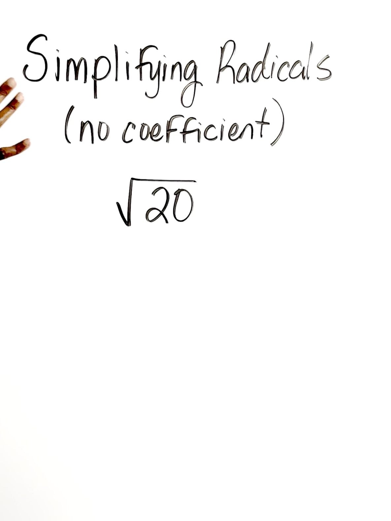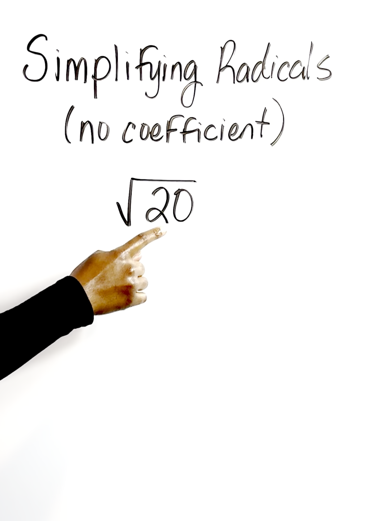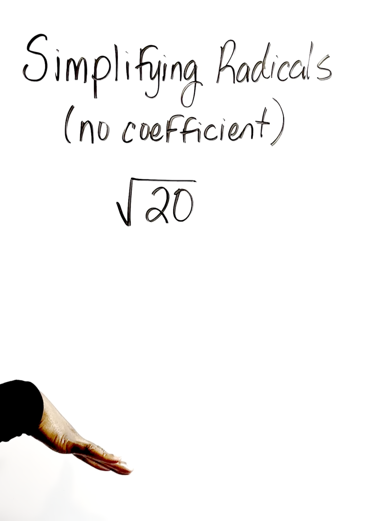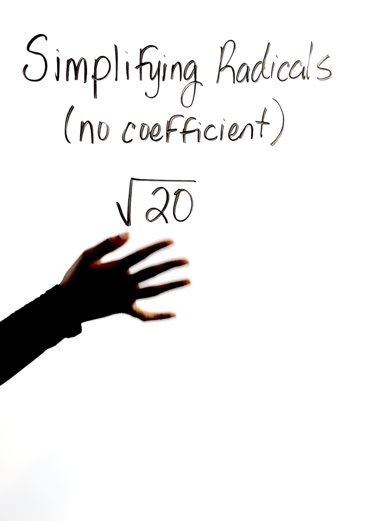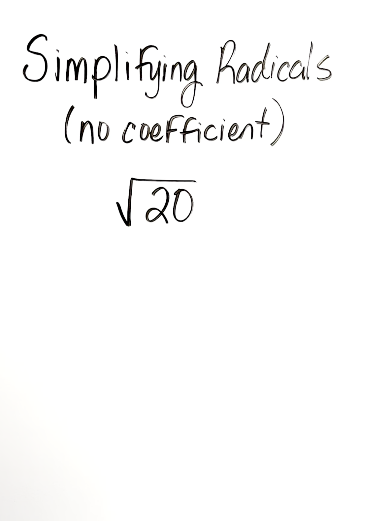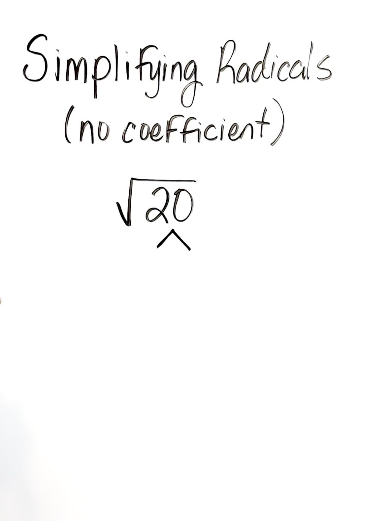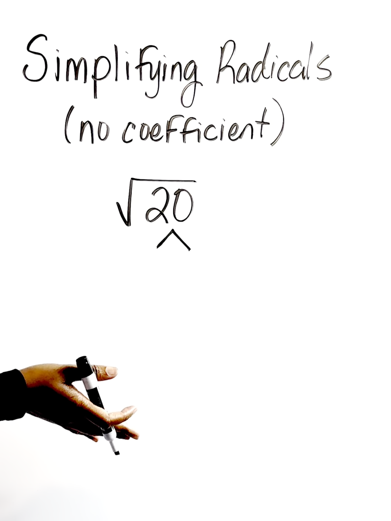So anytime they're asking you to simplify a radical, our focal point is going to be the number that's on the inside, and we're going to factor this down. So you definitely have to have some skills with factoring numbers. I would recommend using a factoring chart if you can, to make it easier. So when we factor this particular number down, what we're looking for is a perfect square root.